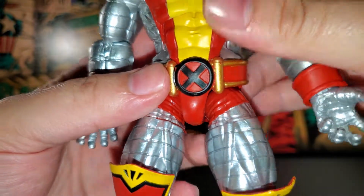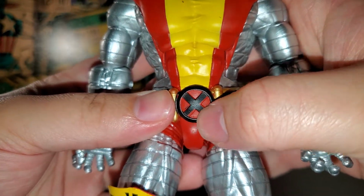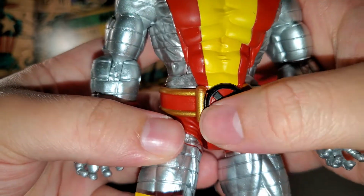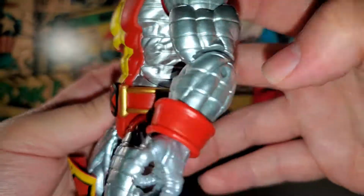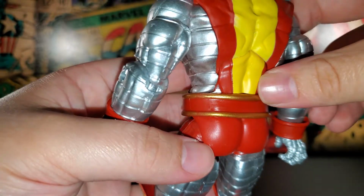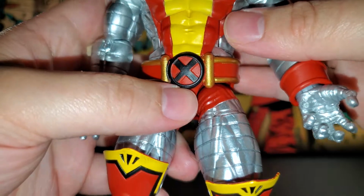And then, this is just a picky thing. You can't even really tell from afar, but the X right here, the paint isn't quite aligned with the X mold on the belt. Other than that, this belt is so nice. This gold paint right here, all the way through. It's either gold or like this bronze paint. It's just amazing. It's kind of that glistening effect that the armor, the metal does as well.